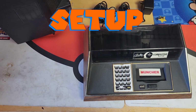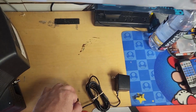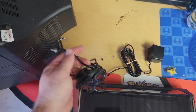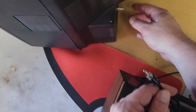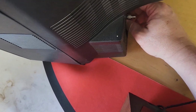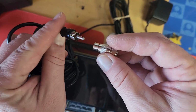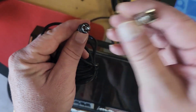Now, this system is very similar to the Atari 2600 because it has a dedicated video output that is built into the system. It's not a cable that you plug into the system and then you plug into the TV. It's got it built in. So you're going to need to have one of these guys. It's a little tiny adapter that screws into the RF on the back of your TV, just like this right here. So that piece will plug in just like that, and that plugs into the back of your TV.